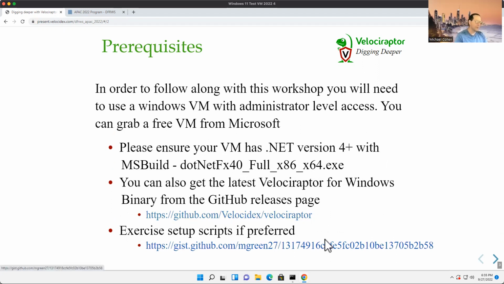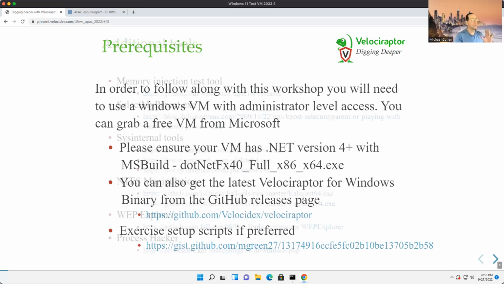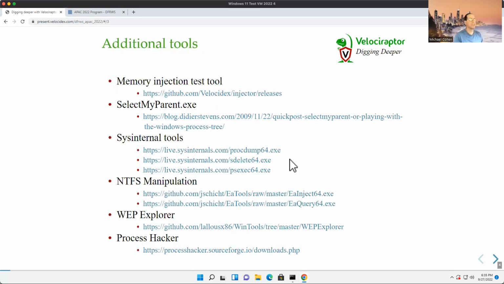There are some tools that we will download, so it's probably best to work on a Windows VM. None of them are actually malicious, but if you have a corporate setup, security tools might interfere with what we're about to do here. Here's a list of some of the tools that we're going to be using today, and we'll be using other ones, which we'll get into later.